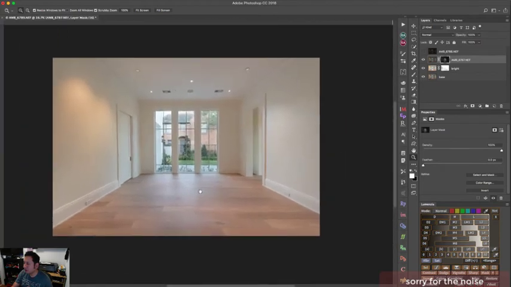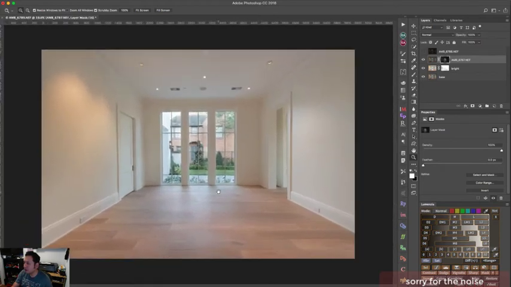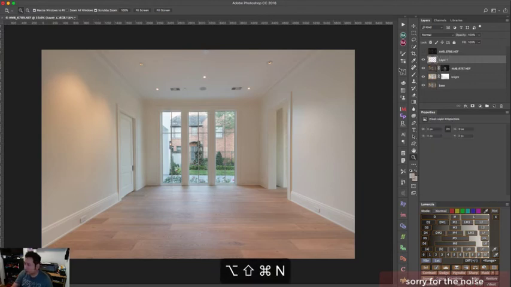But you know what though? And this is something that I didn't teach before. But I think what I'm going to do is I'm going to create a layer. I'm going to just grab my pen tool. And this is fast retouching.